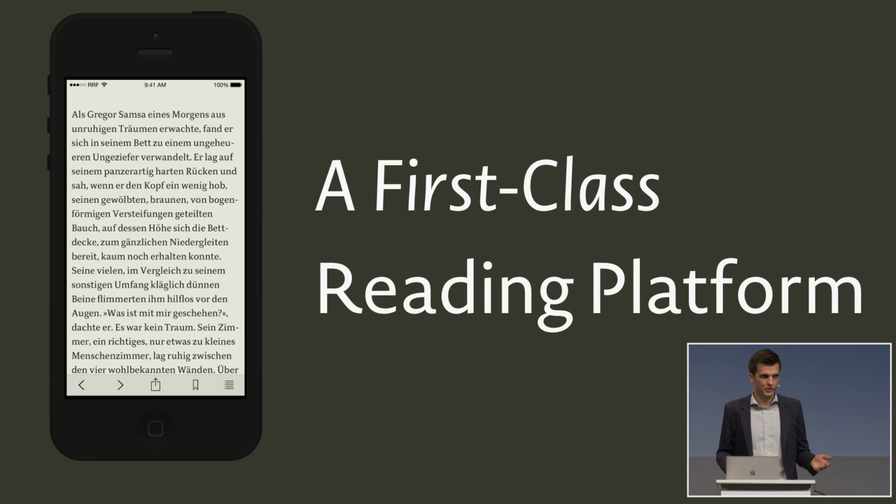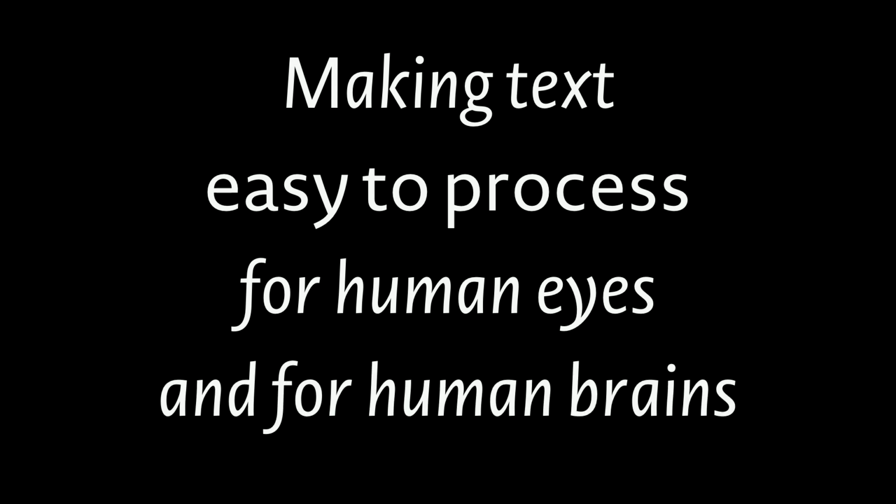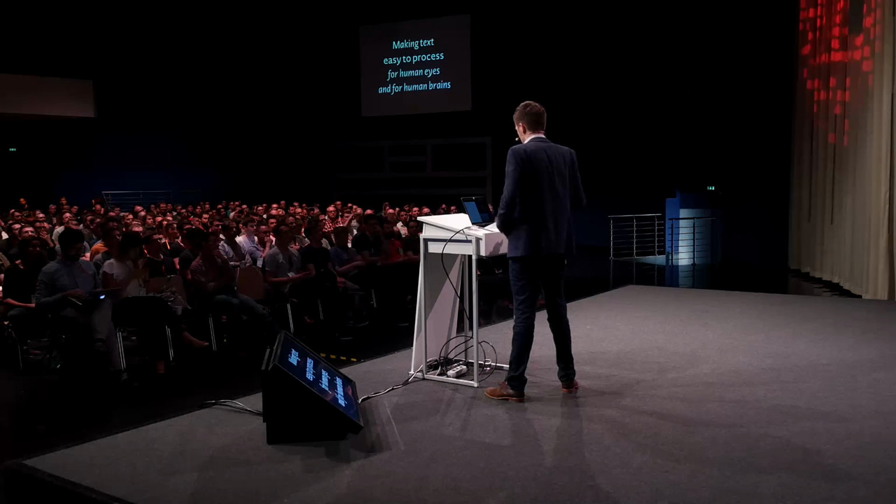Because what people do on the subway when you see people fiddling with their phones, they're either playing a game or reading something. So what is it exactly that a typographer does? Pick fonts all day, call it a day? No, not really. Making text easy to process for human eyes and human brains. Sounds kind of familiar. That's what we are doing in user interface design, and typography has been doing that for centuries.